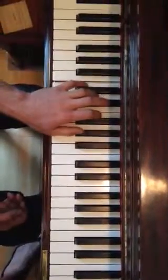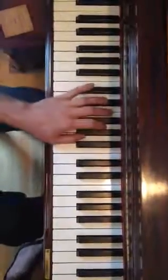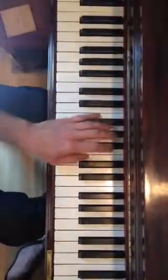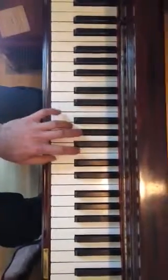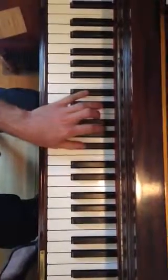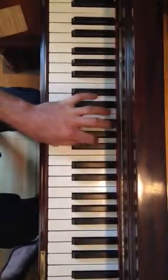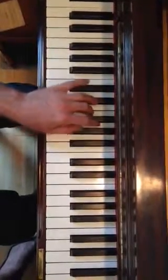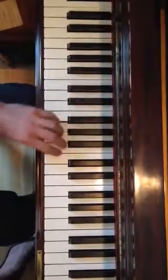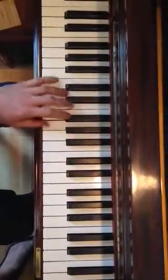What am I doing? And then I can go right to the D flat, whatever. And I think that was it. So let's start from the beginning. F minor, down to B flat minor, up to E flat, down to A flat, stall to D flat, stall to G, chromatic to C major, which we're going to go to.